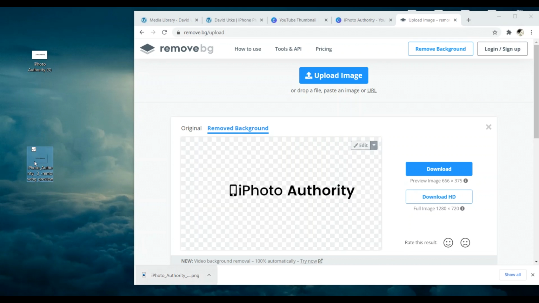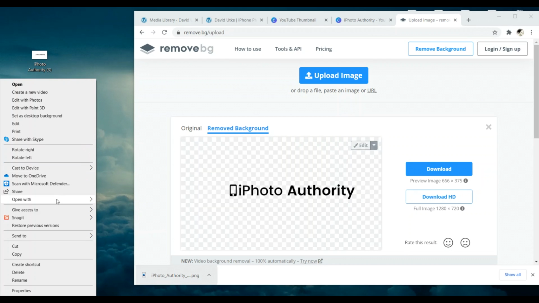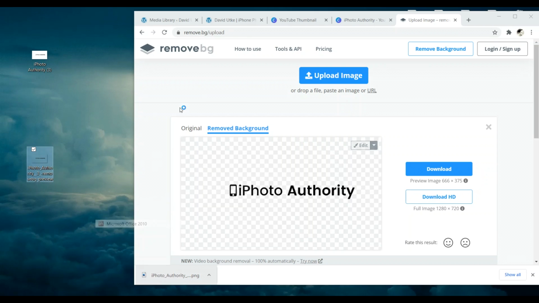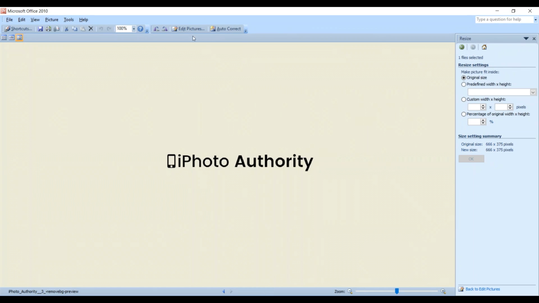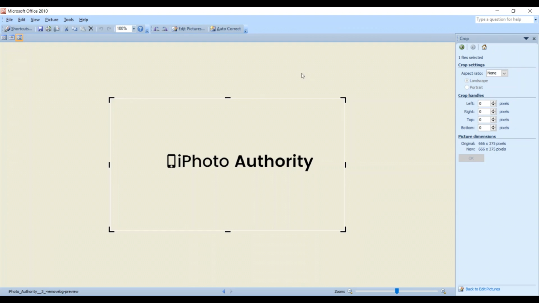Okay, and I'll put that there. All right, so now let's just crop this a little bit, make it a little bit smaller. Okay, let me go to edit. We'll go to resize, or sorry, actually edit, and I'm gonna crop this. Again, you can use whatever picture editor you want. It doesn't matter, you can use GIMP. There's plenty of free options. Just pick something that you like in order to crop the image in a little bit.